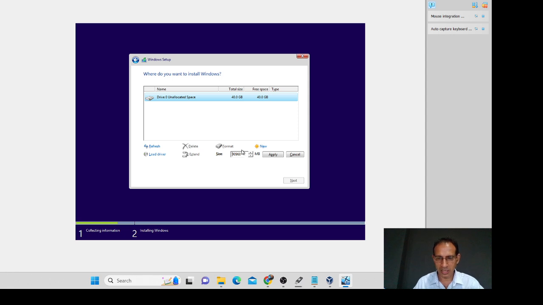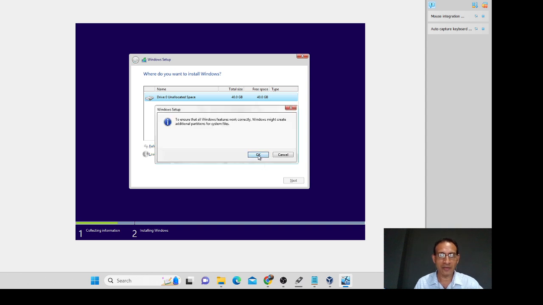From the 40 GB capacity, I'm using 20 GB, which means approximately 20,000 megabytes. So I select 20,000 megabytes as the first primary drive, and click yes.